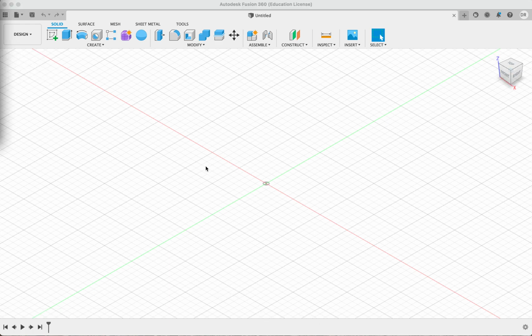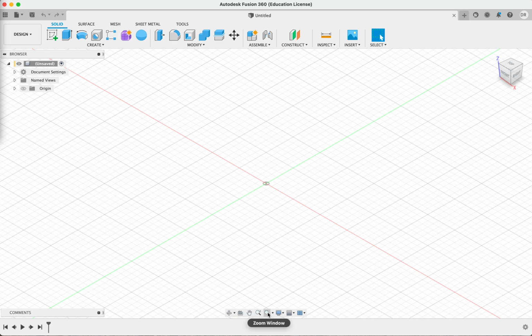Oops, let's see here. The tools are down here that were right down here. So let me unhide this tool again and I'll show it up right here down at the bottom. So we have an orbit tool, we have a panning tool, zooming tools, and in my version I have different other display options. Not all of them do.